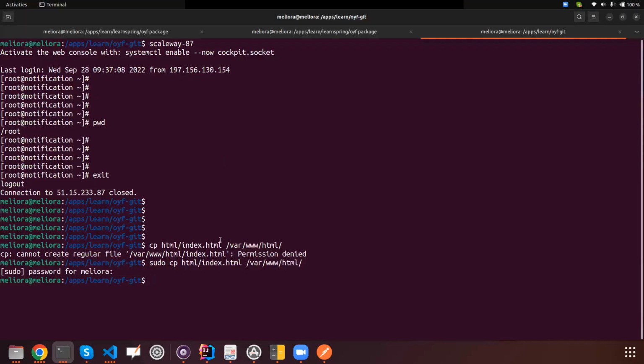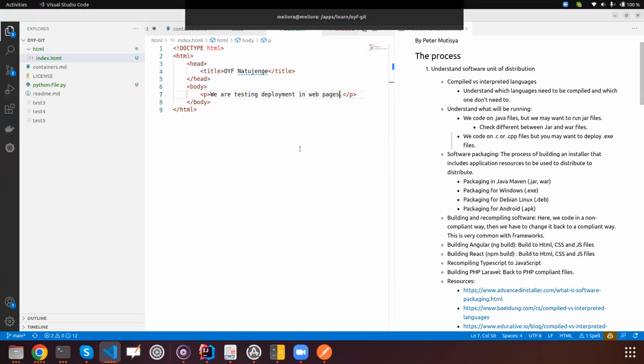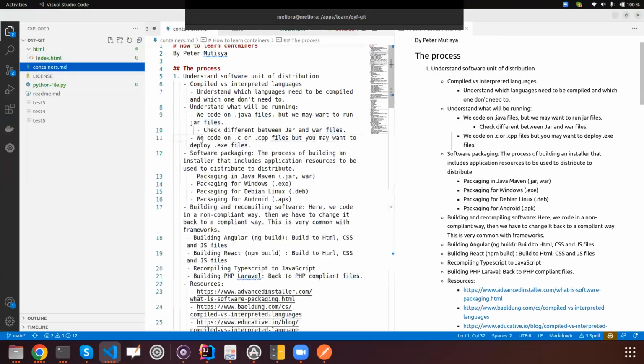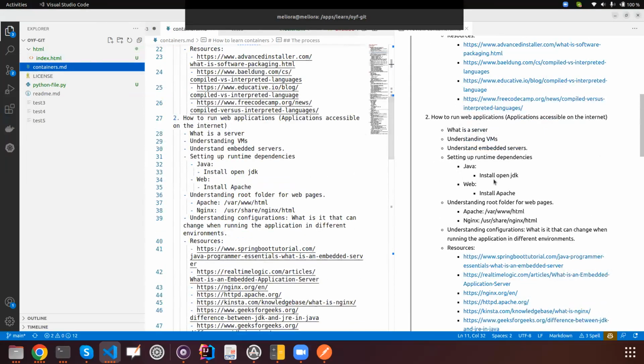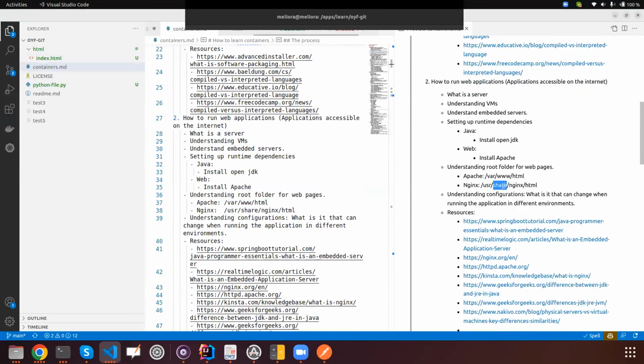Where I've put it, this folder, because I've copied it to this folder, is what we call the root folder. For Nginx, there's a different folder, and I made sure that you guys get to understand that. Most of the time, it's this, and this is the same thing that we'll use in containers. So how to configure your website, your web page, your web application in this case, or website, whatever. You can look at if maybe you want to change it to use a different port, how do you do it?